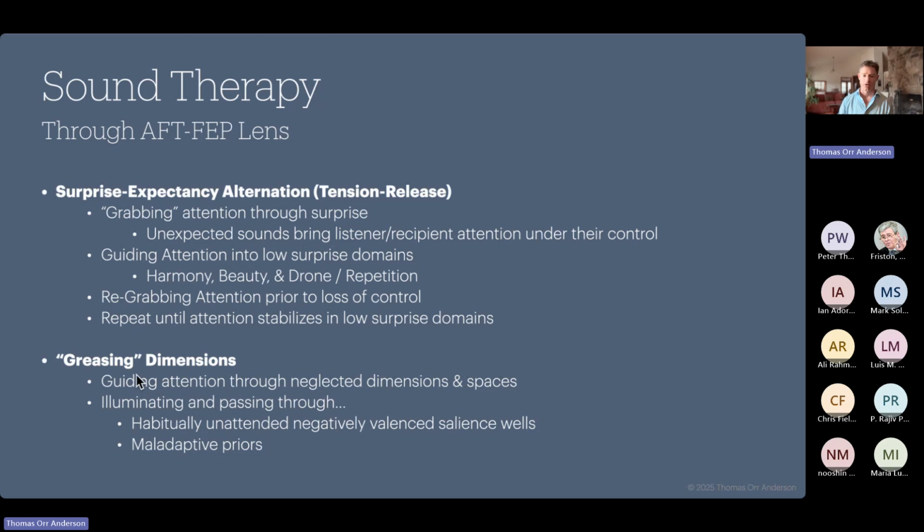This sound therapy also involves guiding attention through the dimensions. For example, guiding someone's attention through their body. You can point an instrument that vibrates their body tangibly and then sweep it up and down their body. Or you can do that with a device like the sound beds that I build. You can also guide their attention through the space around them, and of course through the frequency dimensions and so forth. And all these affective dimensions to which those spaces and dimensions are coupled are illuminated by their attention. So you're also simultaneously guiding them through private spaces to which you don't have access.